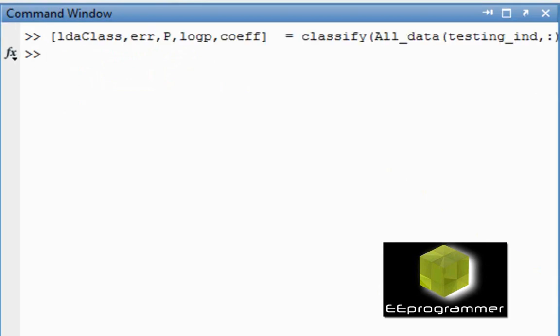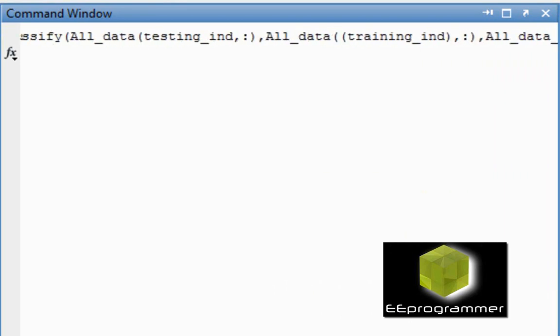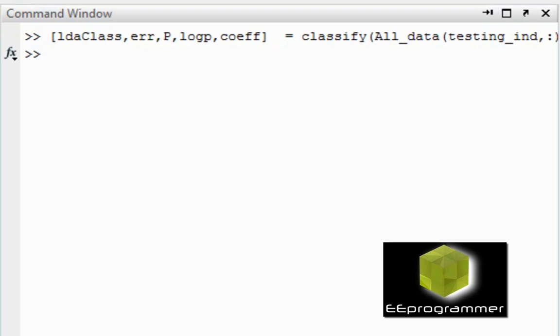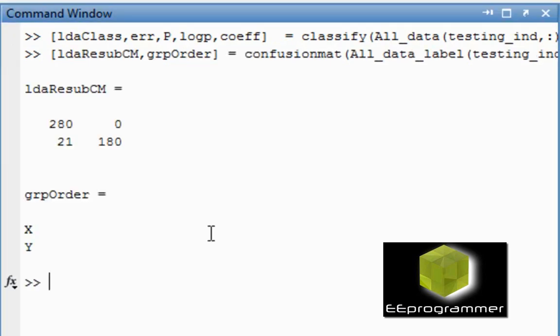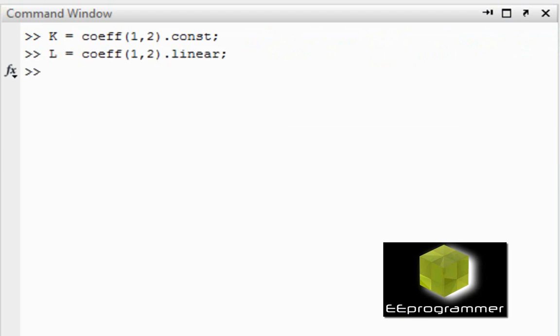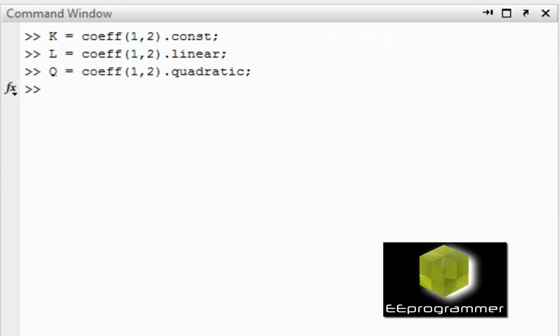Now the difference is that at the end in here you see diagQuadratic. Okay, now we see a different confusion matrix and the numbers look much better. Okay, so we have the linear discriminant analysis line, and also the quadratic line. We are going to put both of them on the graph and also plot the data, okay?